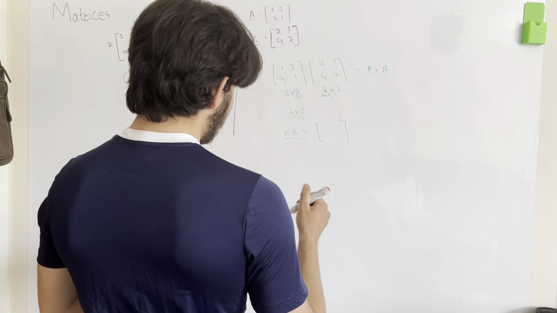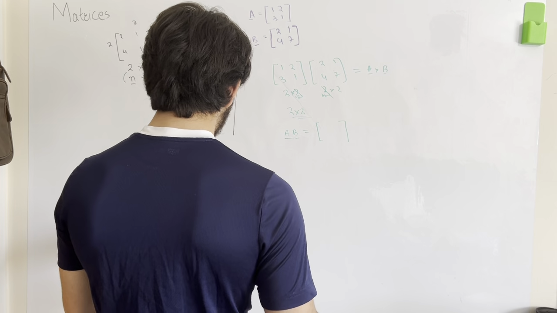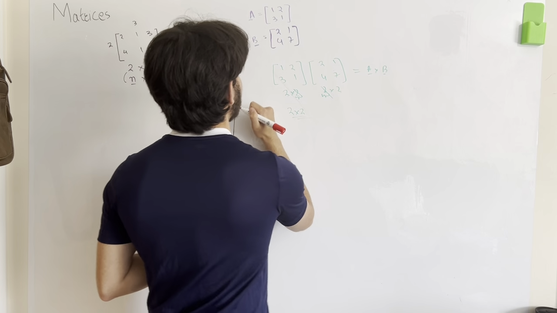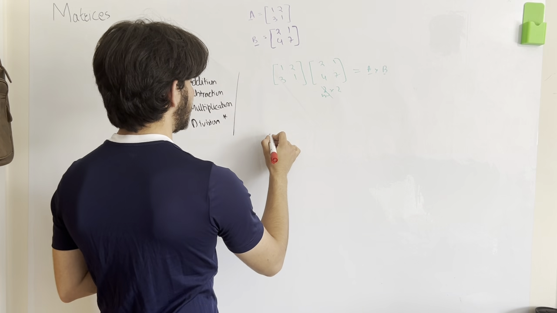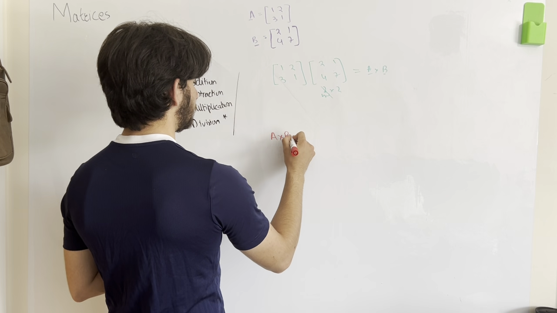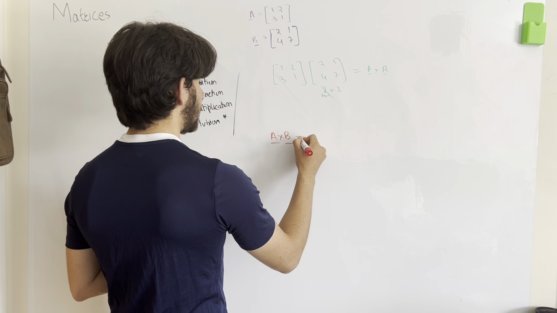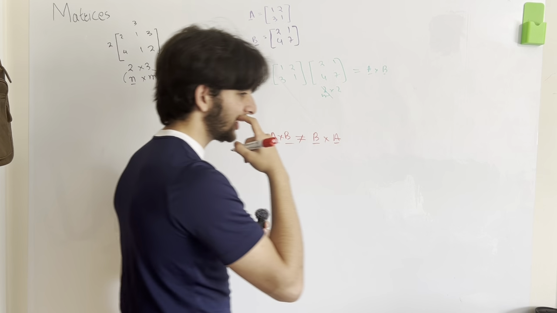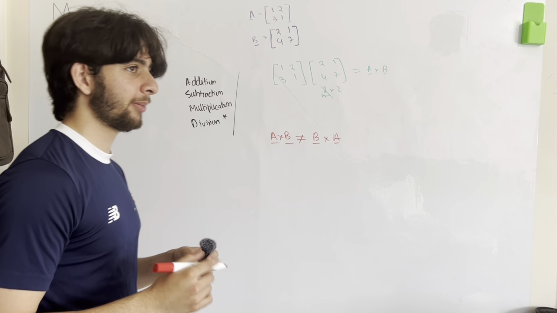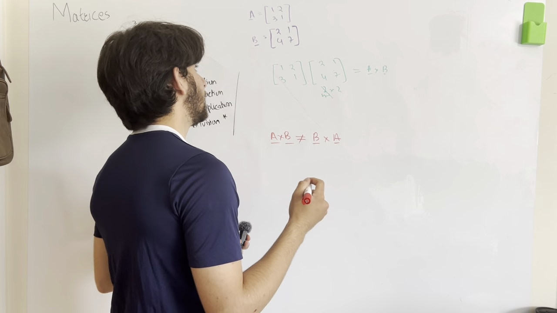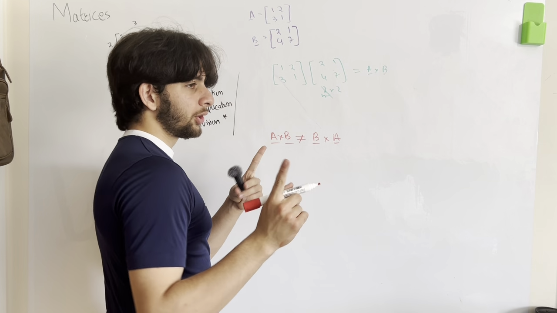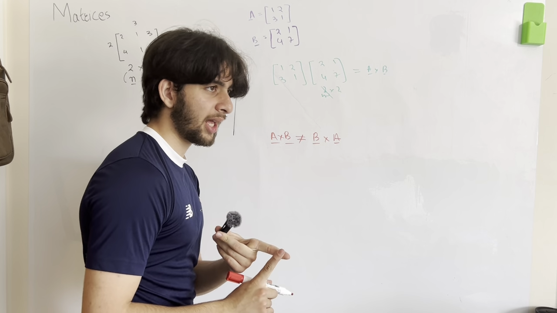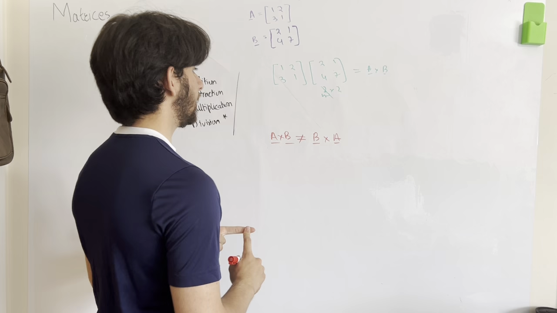Crucially, the main difference is if I have A times B, for which I've done the calculations here, that does not equal B times A. Because obviously you can see with the calculations I was doing, the arithmetic, the rows and the columns kind of switch if you switch the order. So the answer at the end becomes different.